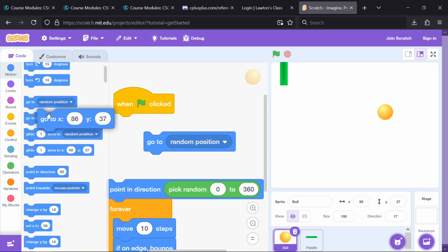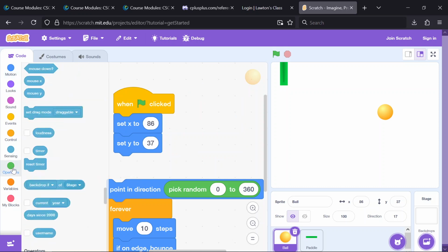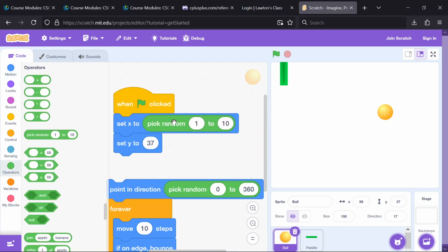Go to a random position. Maybe let's just do two of them: one set x and one set y. You could have done it all together, but it's easier this way. So let's have set x be something that is never negative. So like 1, 2, what's the biggest this could be? 253? It doesn't matter. Let's do 250. And then y can be whatever it wants. It can be down here, negative 170, positive 170.